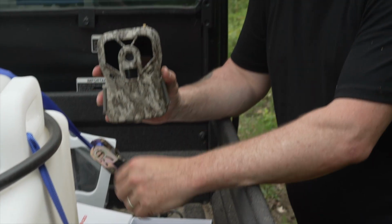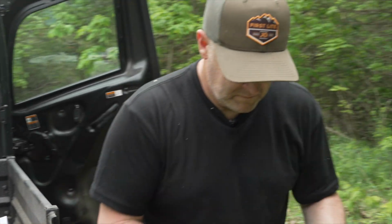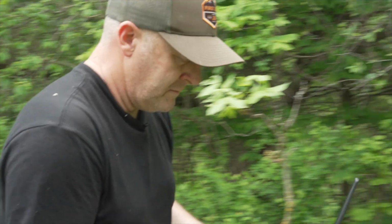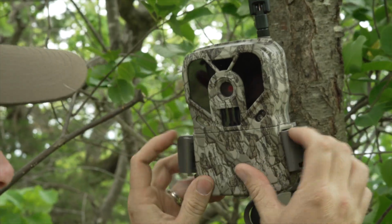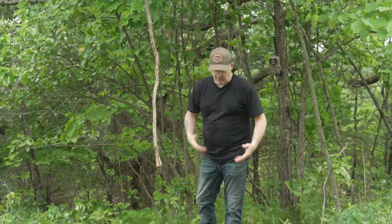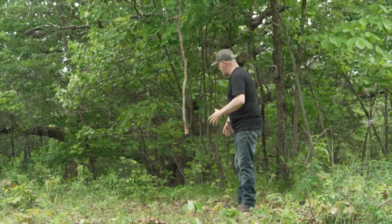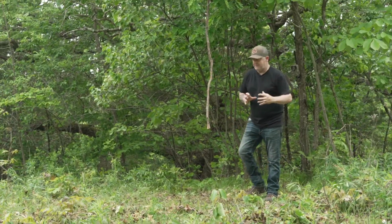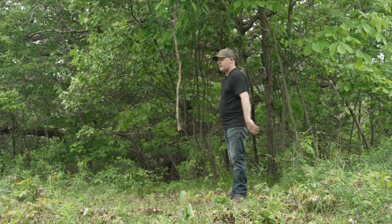It's always fun putting a fresh Exodus out. Now we're all set. You know, we have high expectations for this spot. And you can see I cleared out a lot of brush around here, and one of the reasons is I want that buck to feel like he can just hit this and keep going. You never want it back in a little cubby hole where they have to go into a portion surrounded by cover and then come back out.